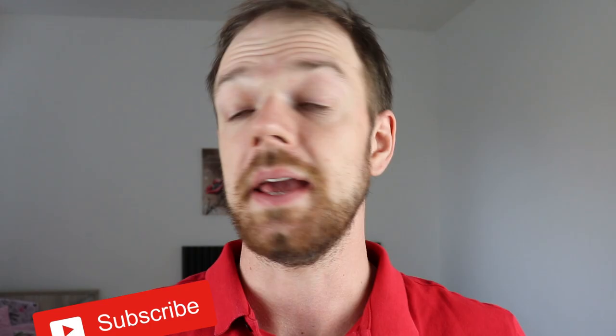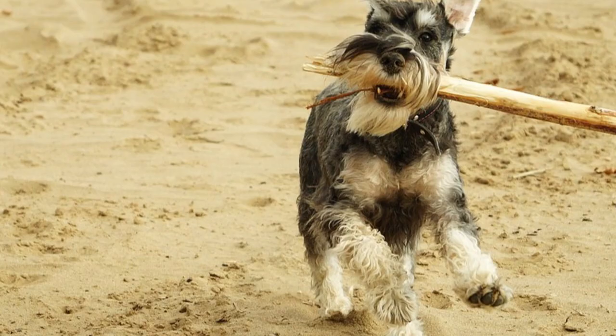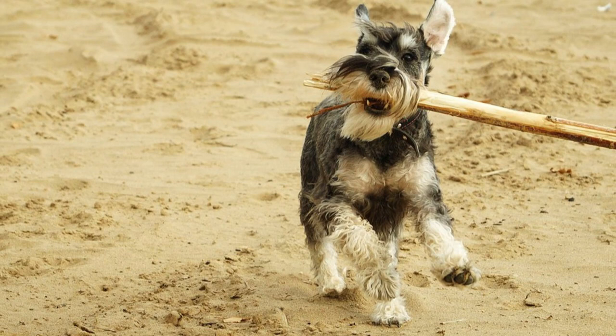It is true that the miniature and giant Schnauzer share a similar temperament with the standard Schnauzer, but it is not identical. The miniature Schnauzer is described as a little bit more affectionate with less prey drive. They are still good alert watchdogs but should not bark as much as the standard Schnauzer. Because of their size they have lower exercise needs, but it is still an active dog. They are probably best suited to live with kids and are much more amiable and companionable — a very inquisitive and spunky breed.